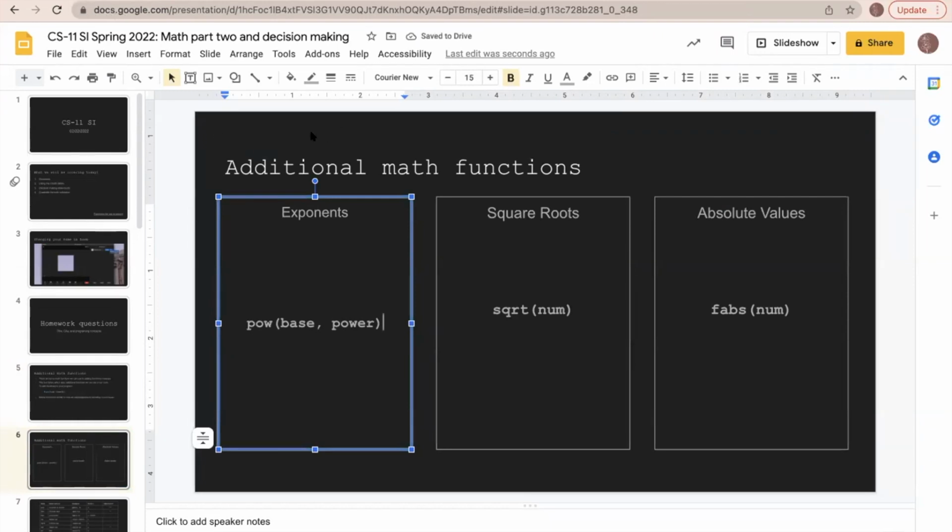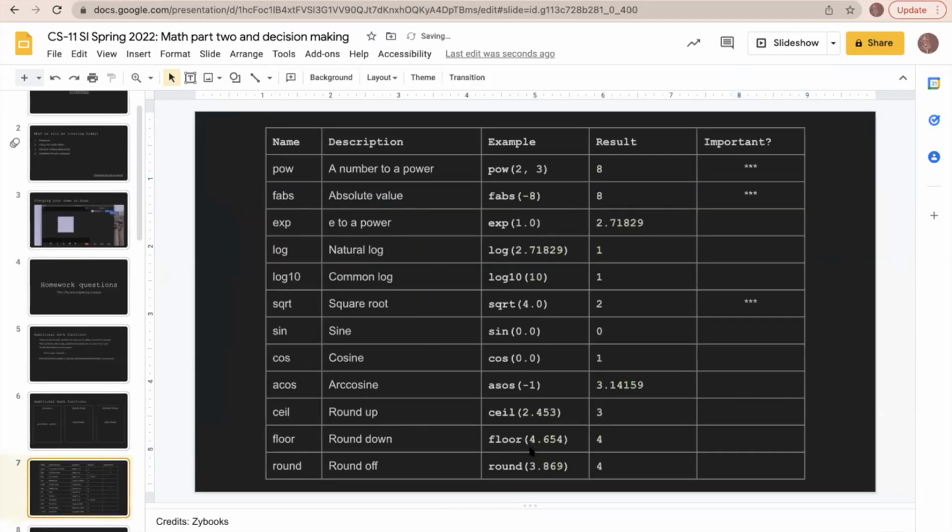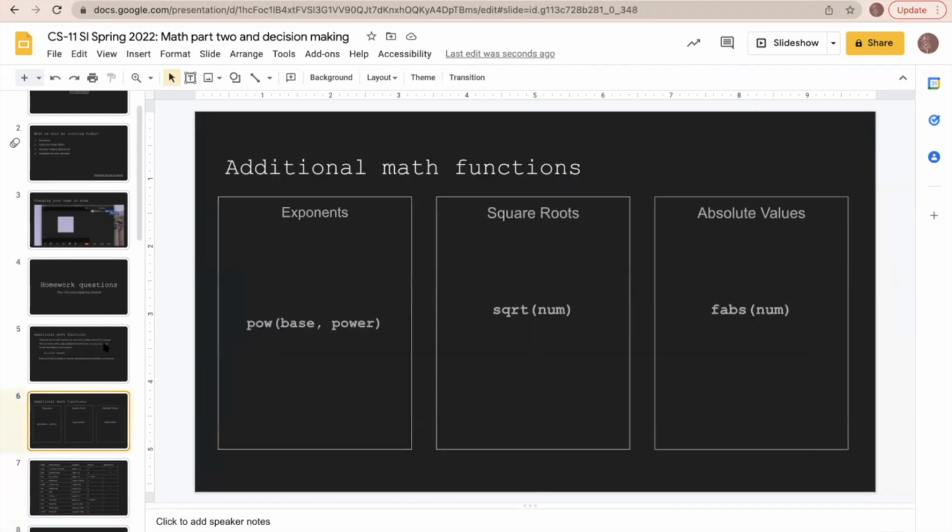These are the three that you will be seeing in this course most frequently. There is a whole list of them right here, but you don't need to worry about memorizing all of those. They're just here if you want to refer to them at any time. The three that you're going to want to know are pow, sqrt, and fabs. pow we use for exponents. If you ever want to get a number to a power in your program, you could write that number times itself however many times, or you could use the pow function.